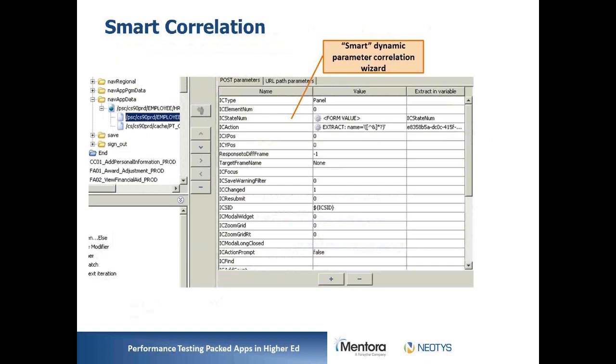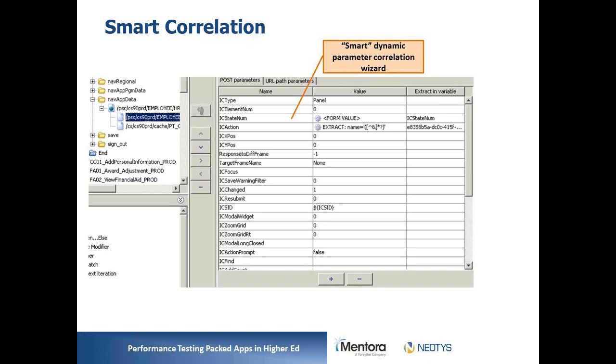The next slide is on the smart correlation engine that Neoload provides. By default, it will catch an awful lot of the dynamic session parameters that any application is full of. This is typically where the technical heavy lifting of getting a recorded script to replay correctly is, in handling these dynamic values.